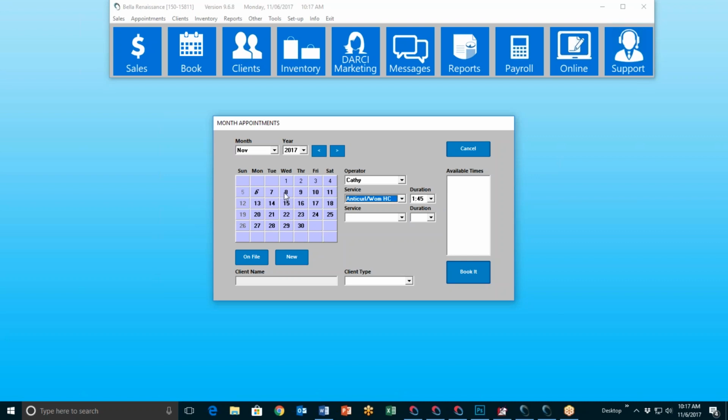Then I can choose a day that is still black. And when I do that, it will show me the available times. There may only be one time, something like 3 o'clock or 3:30, maybe the only time available. So it's an easy way for you to just click on a day, see the times available, and tell your customer, well, on the 9th, Kathy could see you at 11, or she could see you at 12:45, but no other times. Or maybe it's like this, where they're just wide open.